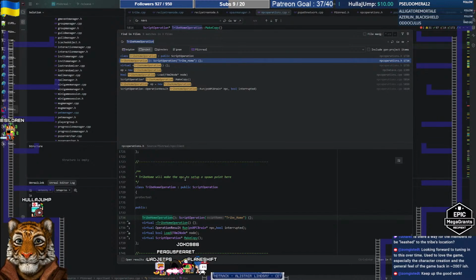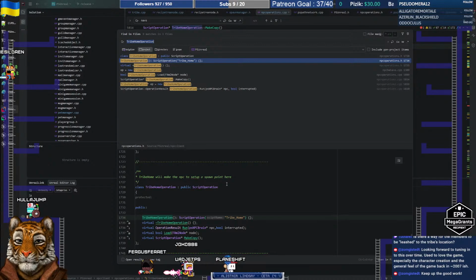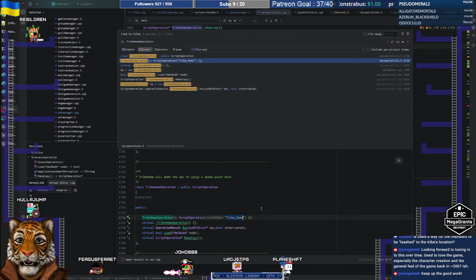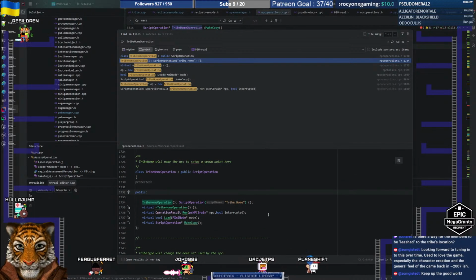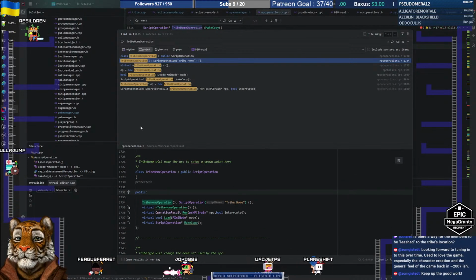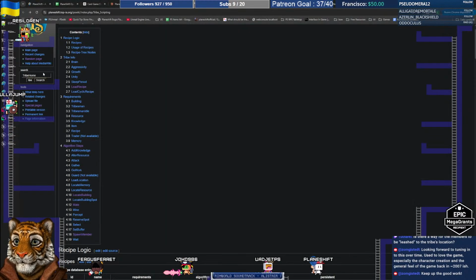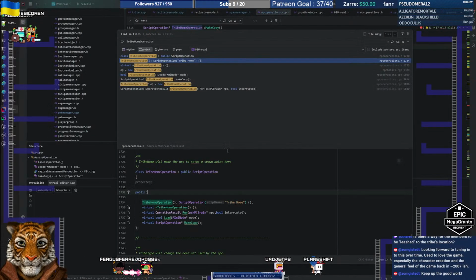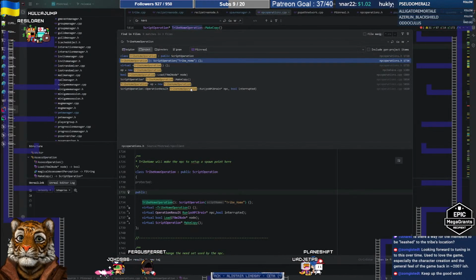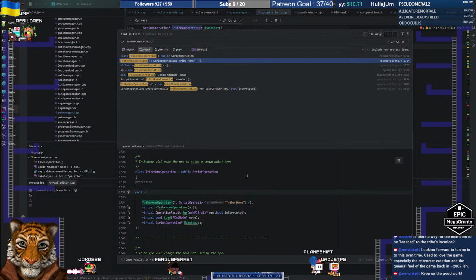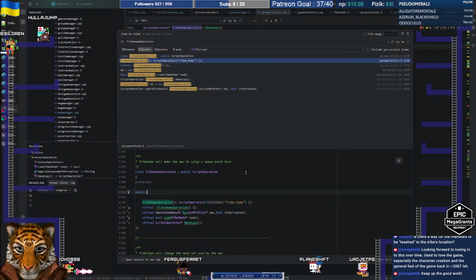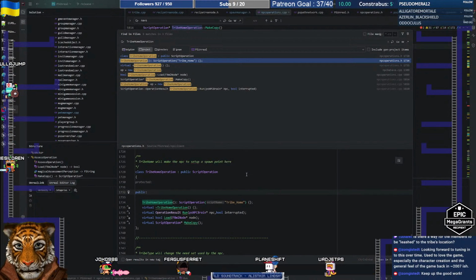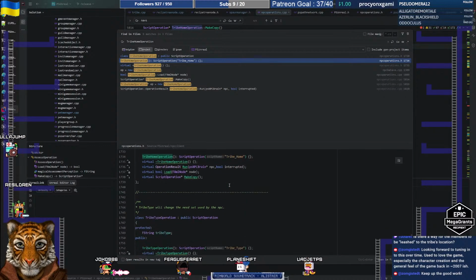Tribe home will make the NPC set up a spawn point here. Probably I understand. It's the opposite. Okay, I think I understand. It is for the NPC. So the NPC can use tribe home to relocate, but you are relocating the NPC, not the tribe. But it's kind of strange.